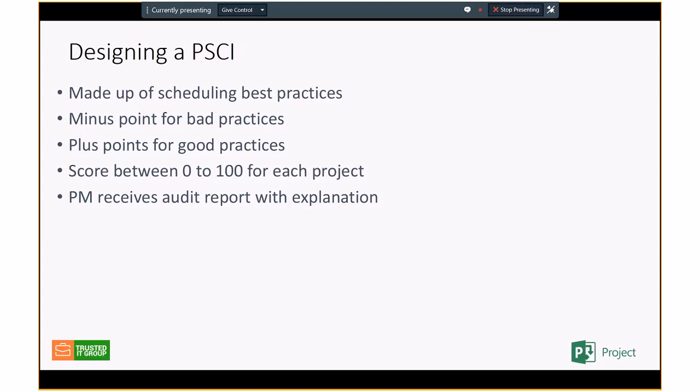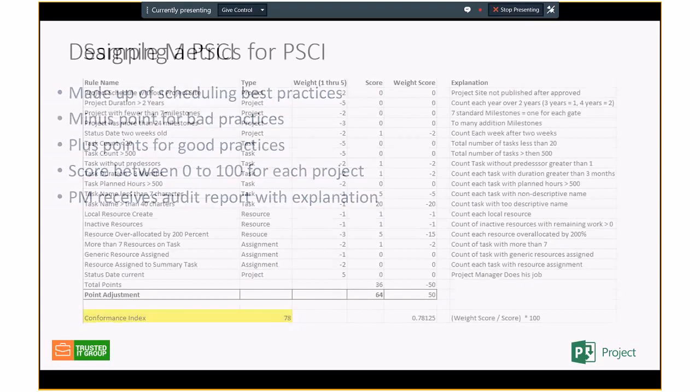And then once you have that score, the PM's project can be weighed and shown through a report audit.